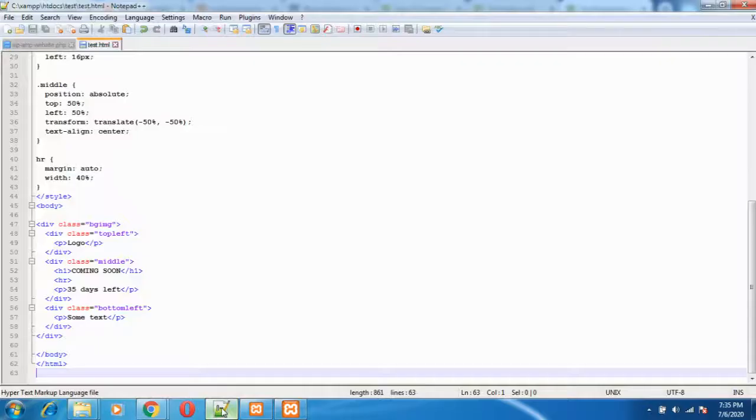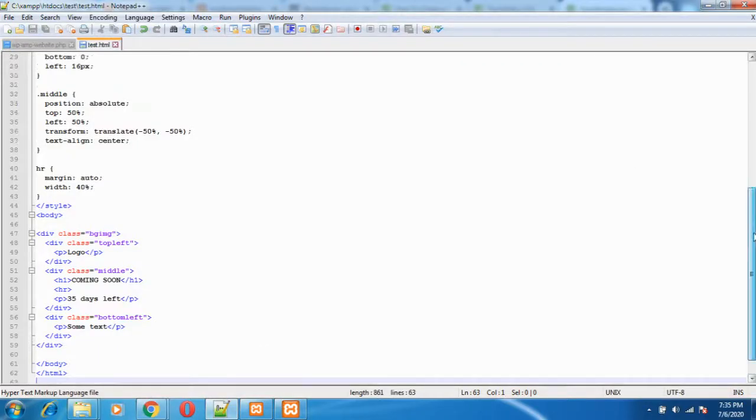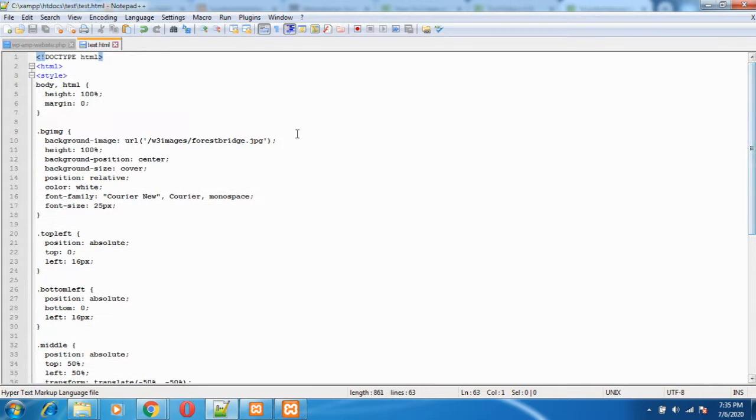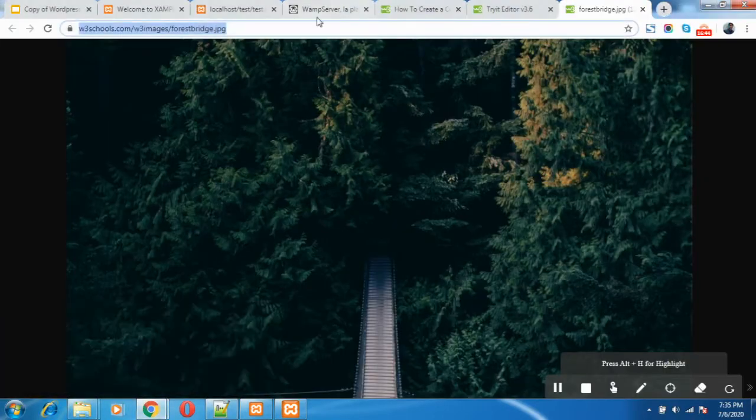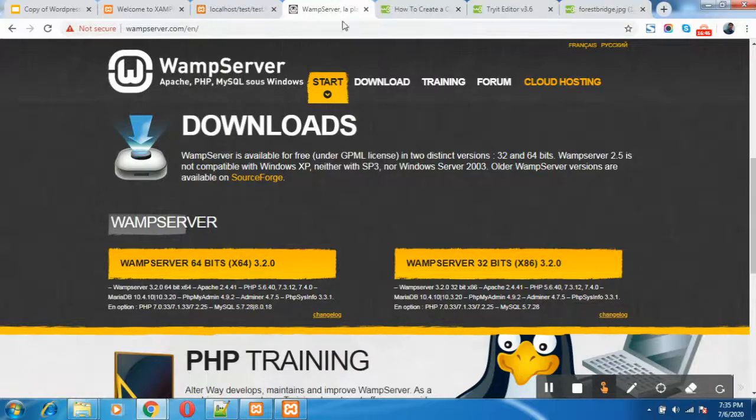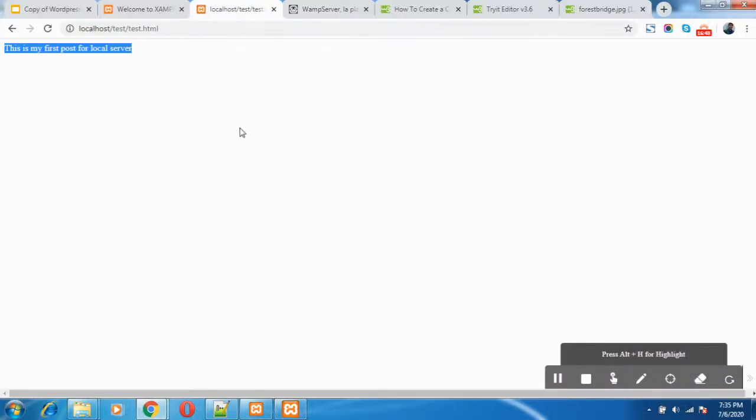So I'm going to define a full path, because if I do not define the full path here, then the image will not load on their server. Okay, so let me refresh the same page.